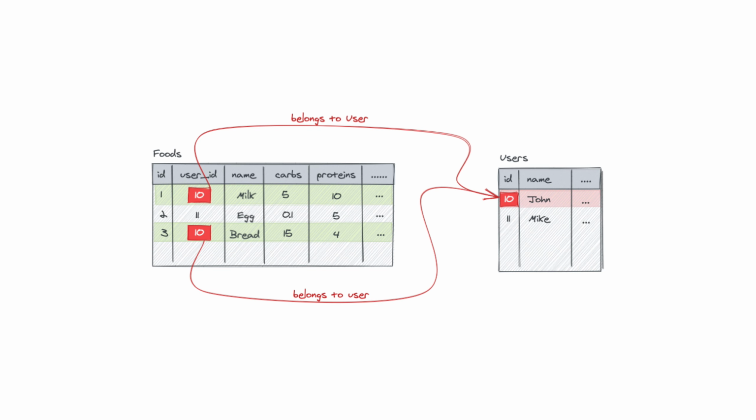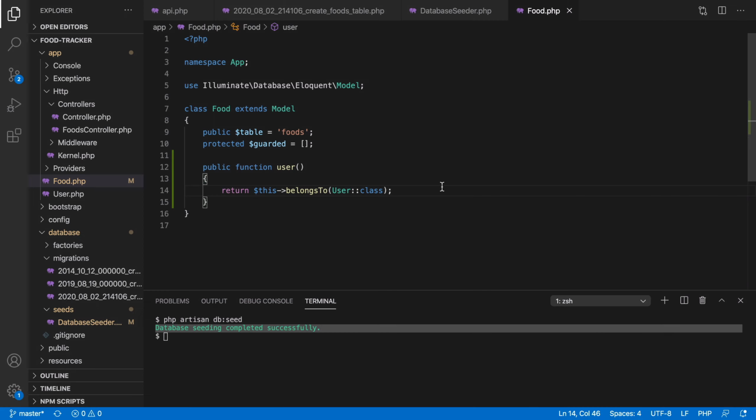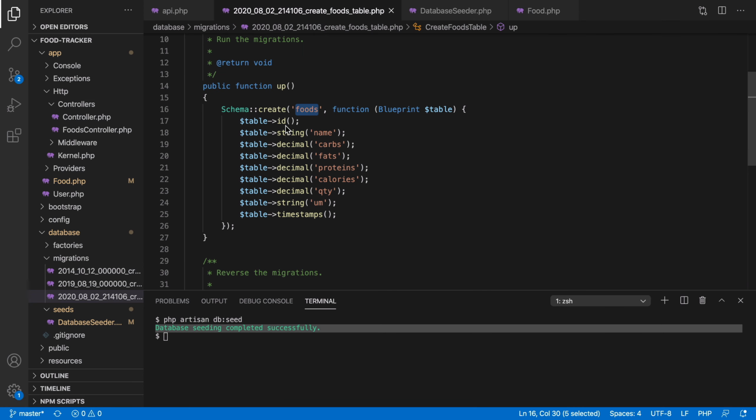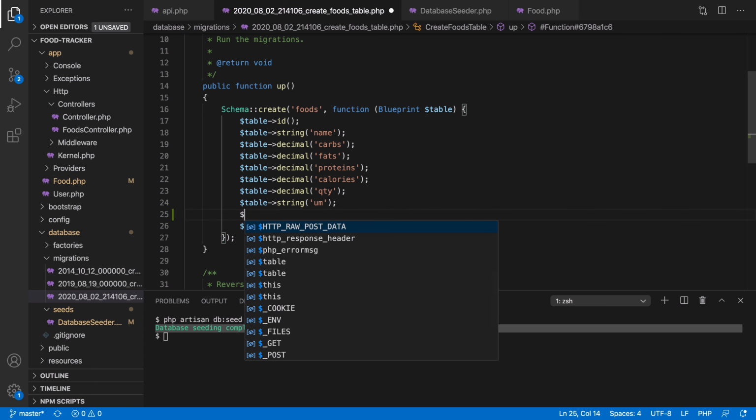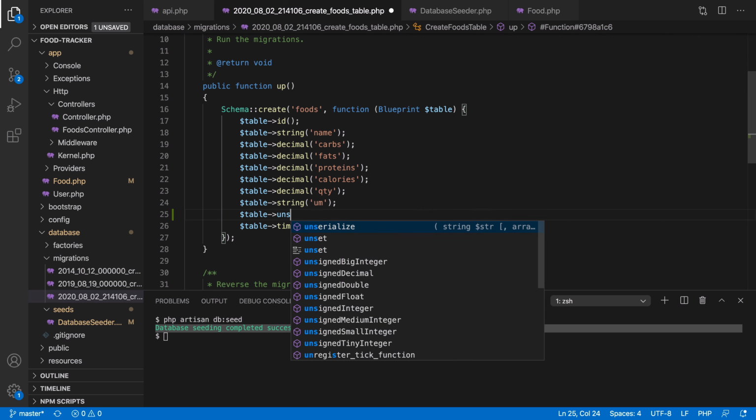In order for the belongsTo relationship to work, we need a user_id column on the foods table so we can use it to connect food records to a specific user in the users table. Let's add that user_id column to our food migration class. ID columns in Laravel are big integers that auto-increment, so we'll need our user_id to also be an unsigned big integer.